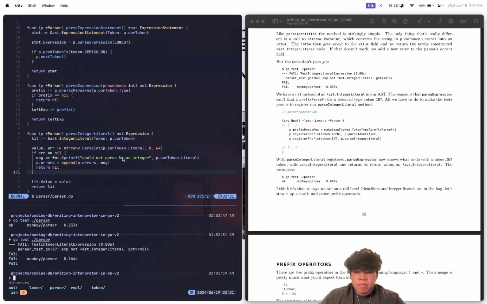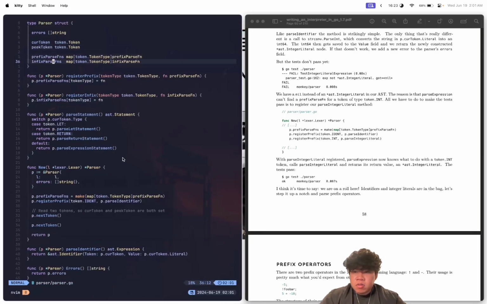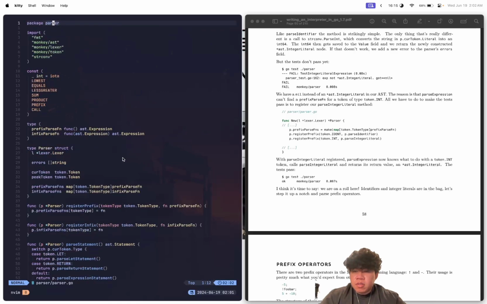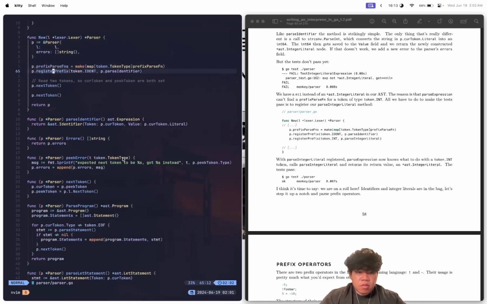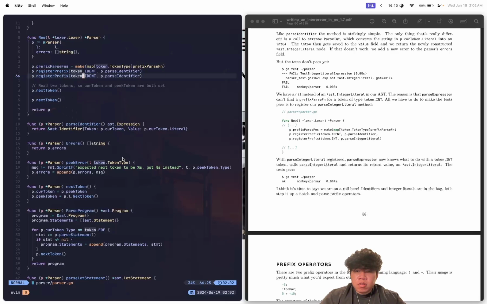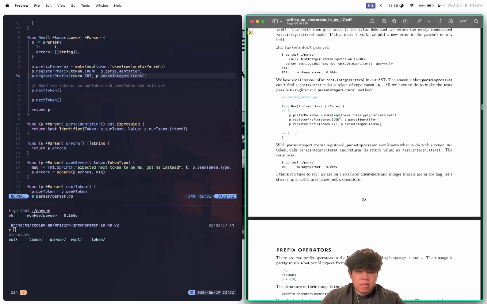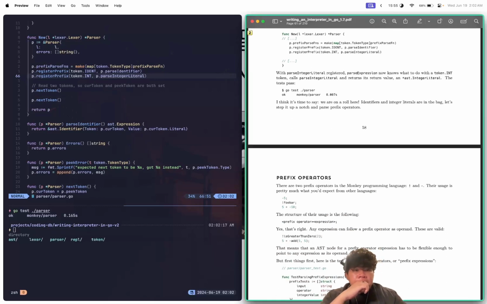We need to register it. Register the int token with parse integer literal.